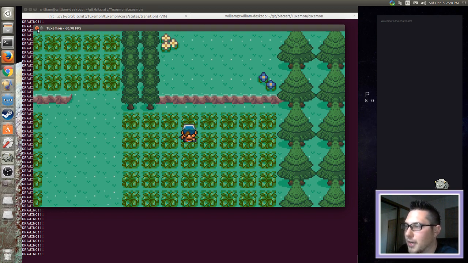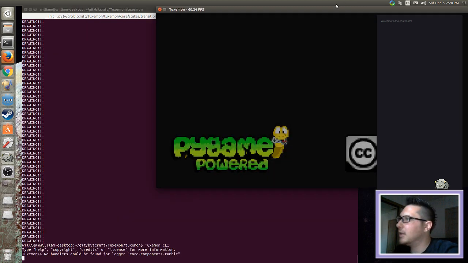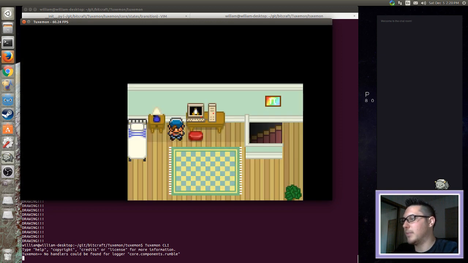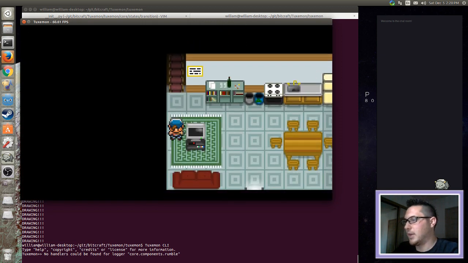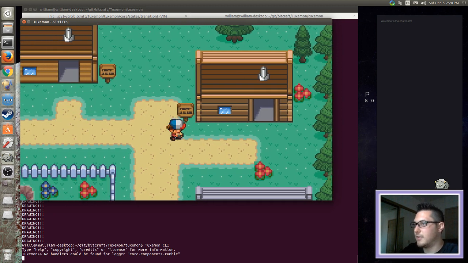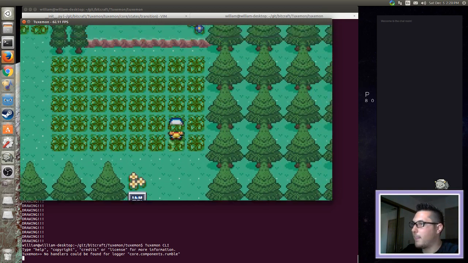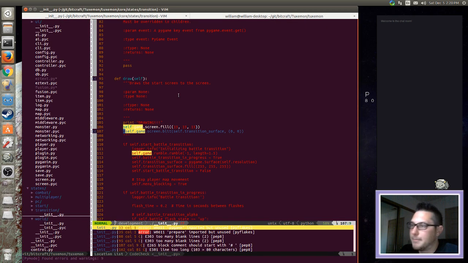Alright, so this is working. I just need to figure out a way to make sure it's working. Let's try this once. Instead of doing that, we're going to blit it with blackness. I just want to make sure that we're drawing to the screen correctly. And then we can start changing the alpha coloring of everything. Yep, cool. So it did switch to here and it's drawing almost black.